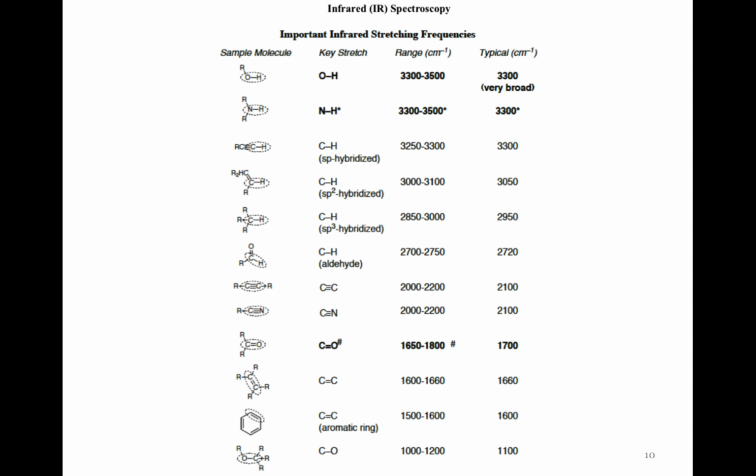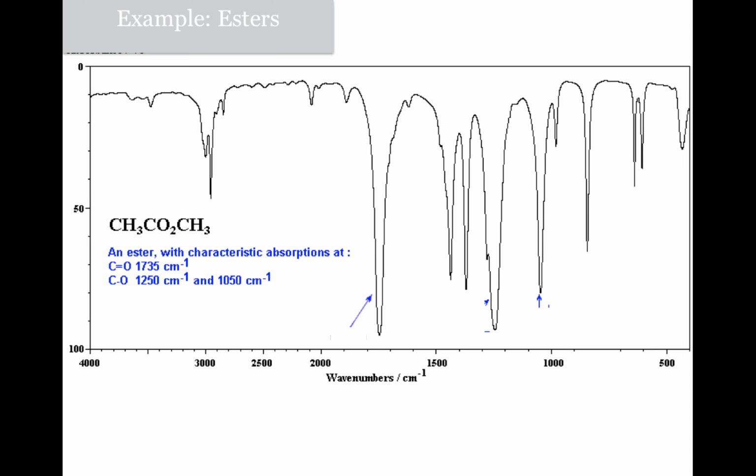My last example about the IR will be the next one, and that consists of an ester. Esters are very unique in the IR spectrum, which has very strong carbon-oxygen double bond absorption in the middle of the spectrum. It's around 1700 wave numbers. In this example, it's ethyl acetate, consisting of a carbon-oxygen double bond and a carbon-oxygen single bond. It also shows stretchings around 1200 and 1050 centimeters to the minus 1.